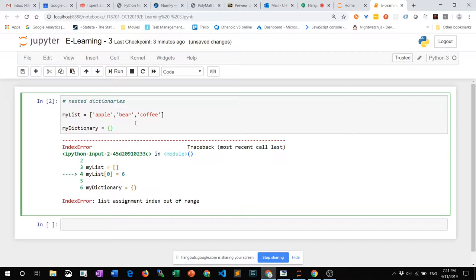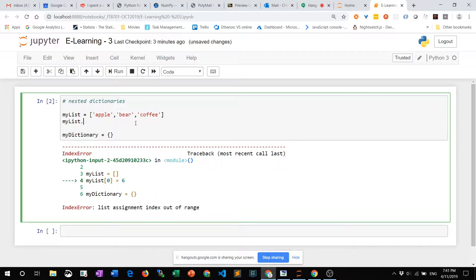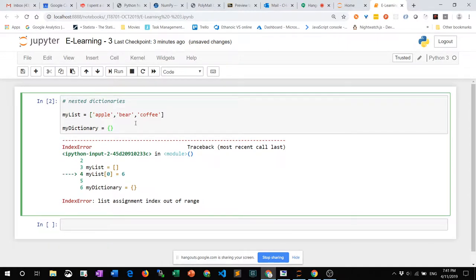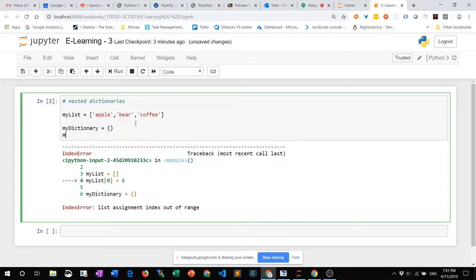Python treats a dictionary like a box that can put many boxes inside. But a list is like when you give it a box, it will stay as a box of three compartments or however many compartments. When you need to add things in, you need to use a list function like append. Dictionary is different in the sense that when you create a dictionary, Python gives you a box which will grow in size as and when you want it to. But the way it grows in size is when you start to assign indexes and values. So the dictionary, like what it literally means, there's always a key and then there's more behind the key. That is your basic understanding of a dictionary.